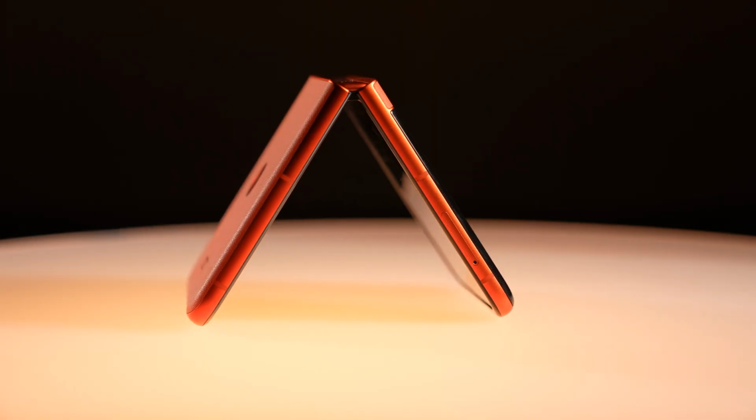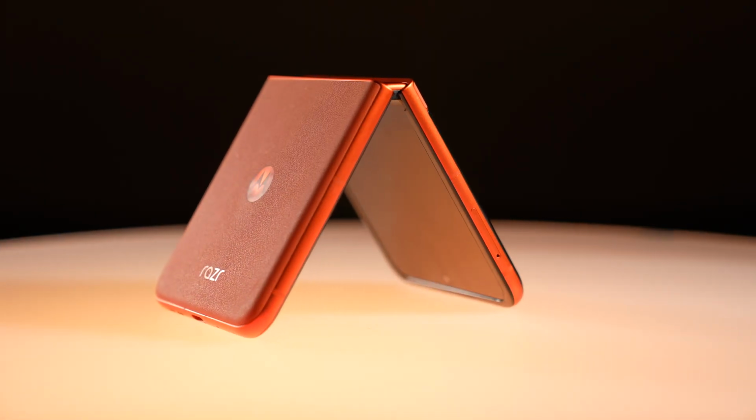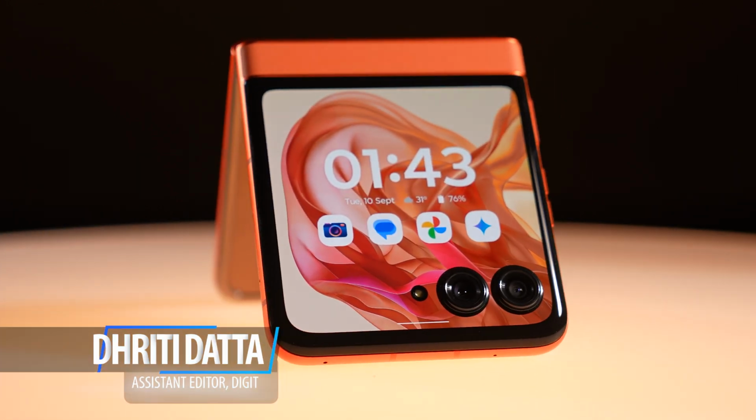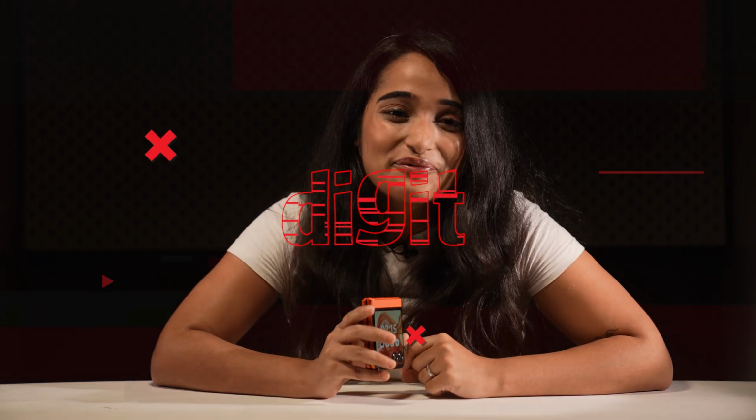Meet the Motorola Razr 50 Ultra's little bro, the Motorola Razr 50. But it's not so little this time around with this massive 3.6-inch cover display. Does it hold a candle to the Razr 50 Ultra and other flip phones in the market though? Let's find out in our full review.